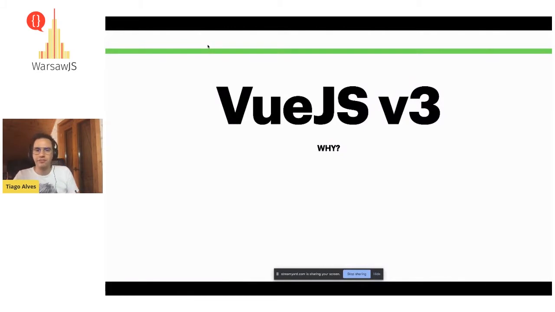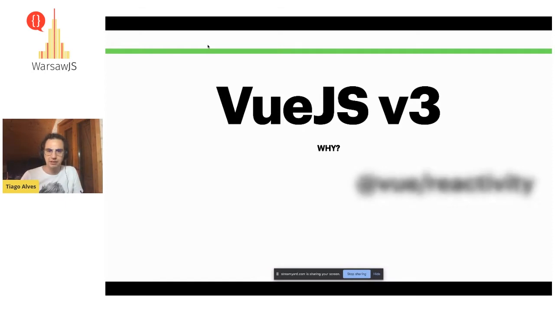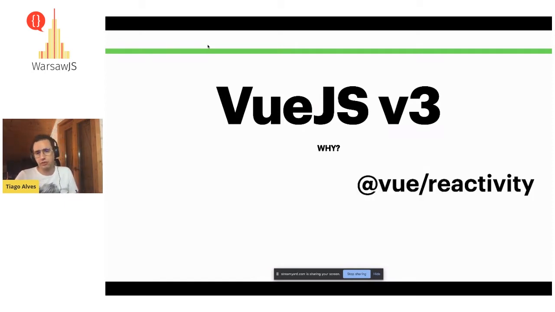So Vue.js version 3. I don't know if many of you have already played with it a bit, but it was built for several reasons. First of all, a very good reason to use Vue version 3 is that you can extract the reactivity part. So all that part that we love about Vue, that everything is reactive.